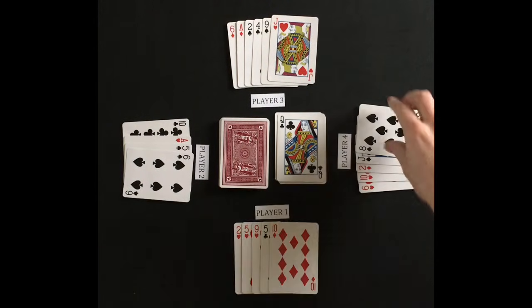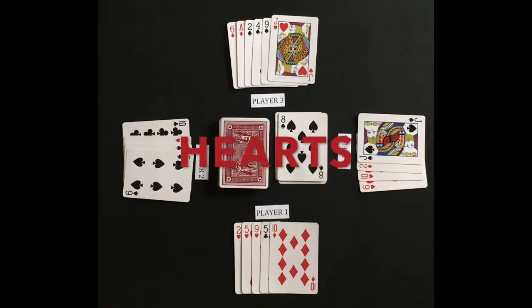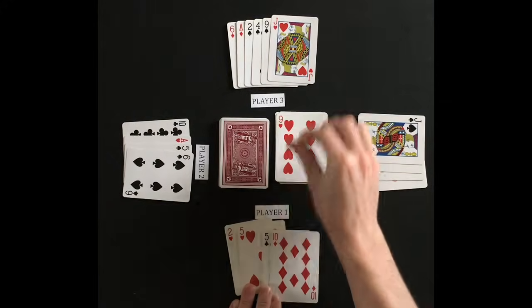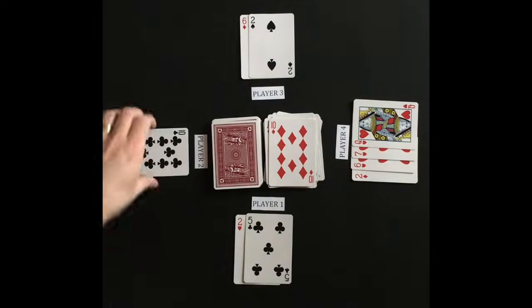The eights are wild and can be played on any card. The player of an 8 will state a suit, and the next player will have to play a card in the suit that was stated. Skipping ahead, player 2 is able to finish the round by playing his last card into the middle.